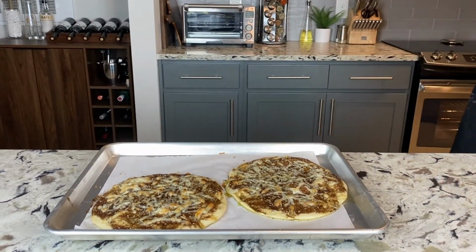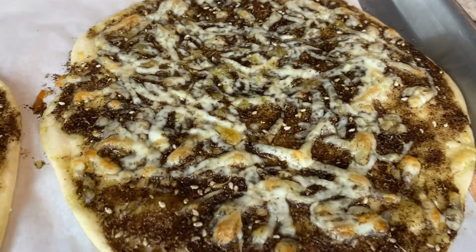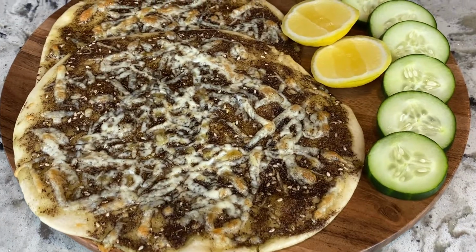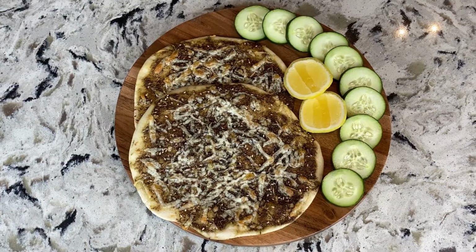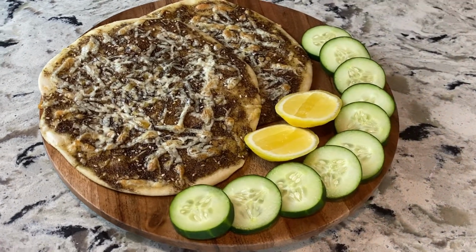Let's take a look at our final product. So there we have it, we made manaeesh. It's quick and easy to make and very unique, especially if you haven't had za'atar before. It's definitely something to try, trust me, it's delicious.